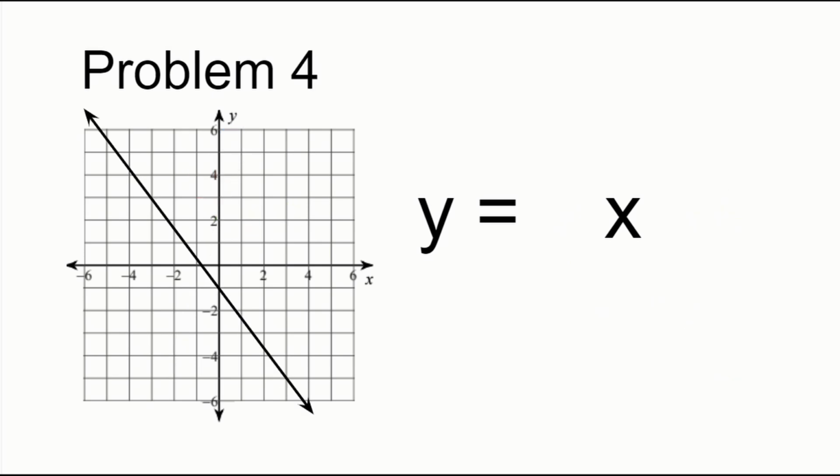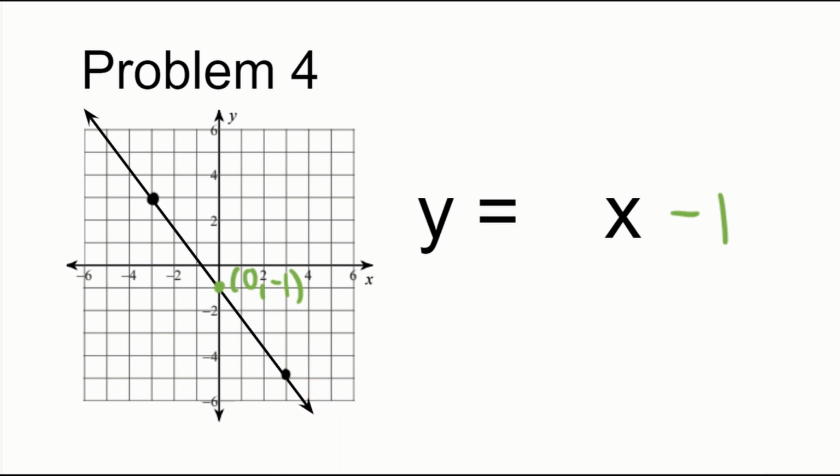Problem 4. Looking at the graph, how can we write an equation? Let's start by figuring out what our y-intercept is. So looking at the y-axis, when does the line cross the y-axis? It looks like it crosses the y-axis right here at (0, -1). So our equation is going to start at minus 1. Now we want to figure out our slope, but before we can do that, we should find some clear points on the line. I see that there's one point here at (-3, 3), and I see one more point here at (3, -5).